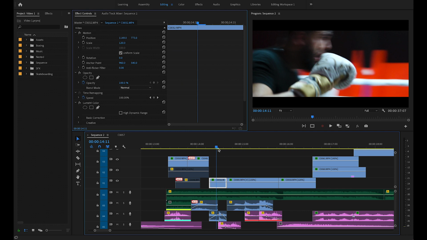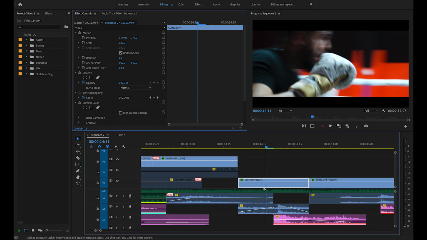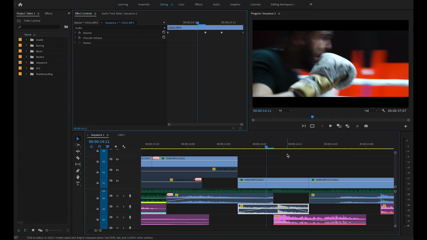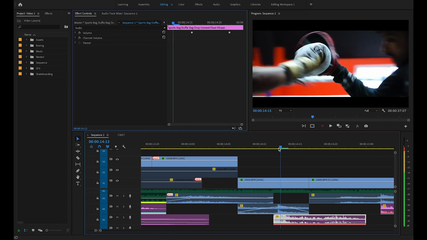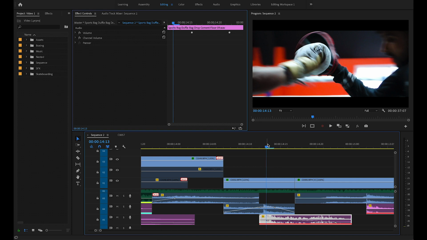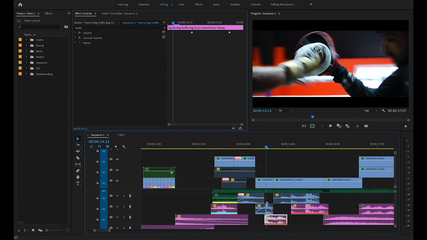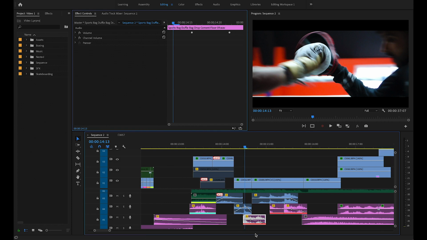And we have the actual punch down here in the sound effects from the footage, as you can see, the blue one. This is the real punch, but the pink one here is an overlaid punching noise as well to give his punch that little bit more of an impact, to make it sound like it really connected with the pad. So don't forget guys, you can always do a sound effect and you can always double it up to make it sound even more impactful, even more powerful, depending on what you're filming.